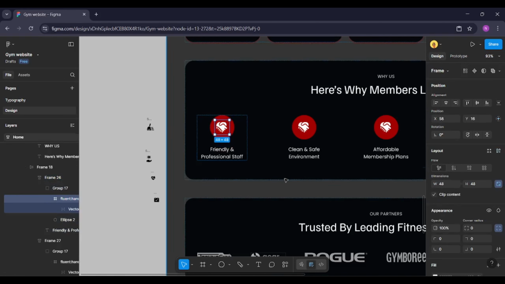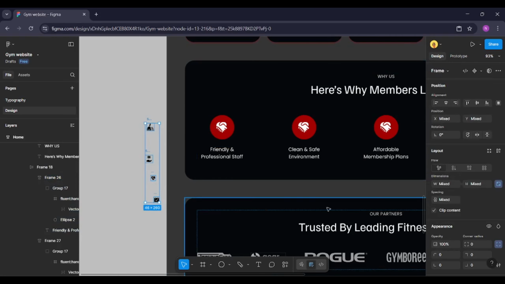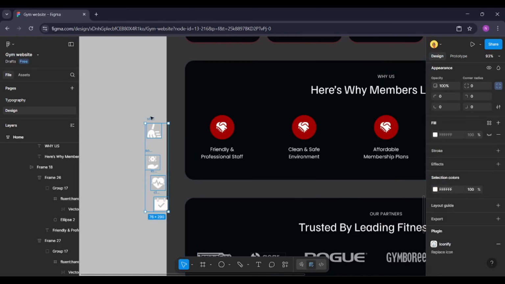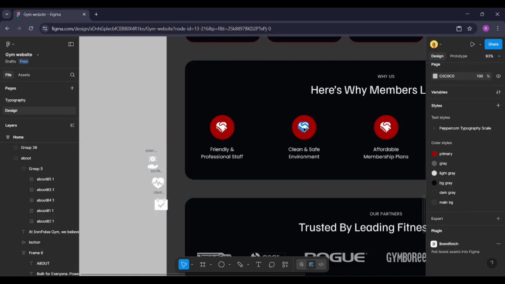Change the size to around 48 and set the color to white. After that, replace the icons like this.